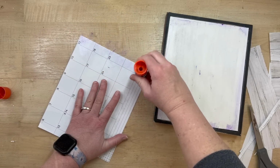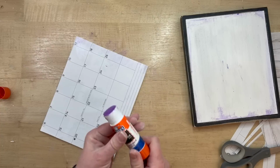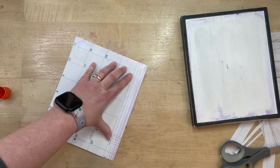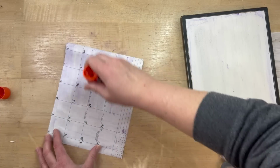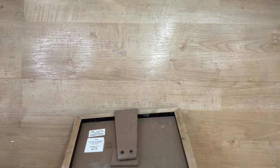So I glued the surface there, put it all over, and then I just do the edges of the paper as well, because I want that double bond, and I want to make sure that you get all of the edges, because that way when you place this on, it's not going to peel up.